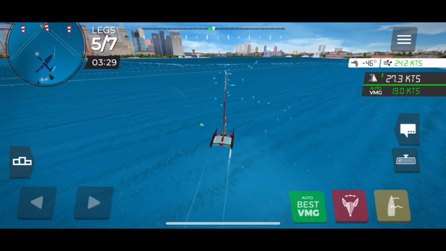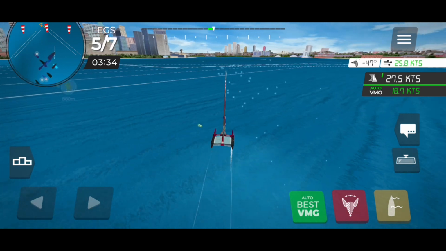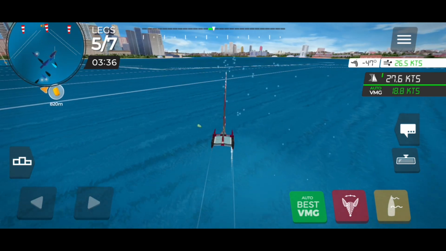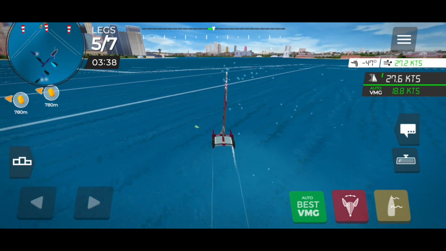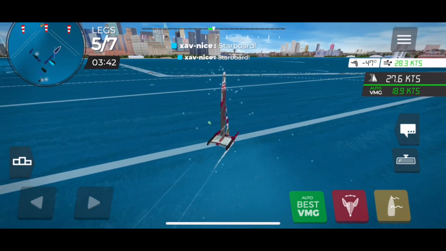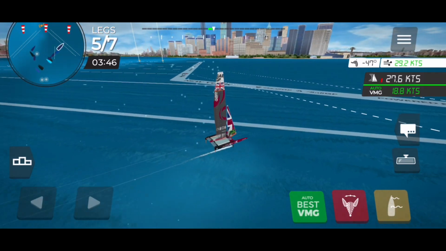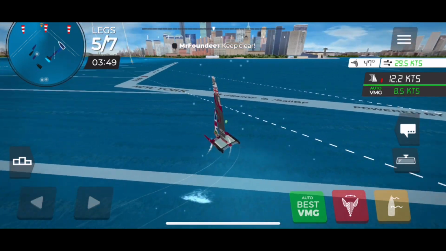So I'm going to carry on out to this side of the course, making sure I don't sail too far and get myself in a pickle with the boundary. It's worth noting this side of the course, the boundary is a slightly different shape. So you've got a corner to this boundary. So don't sail too far into this corner, because you might end up inadvertently cutting the corner and getting yourself a penalty. So I'm going to tack there.